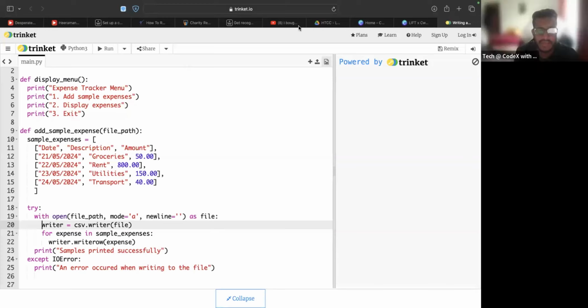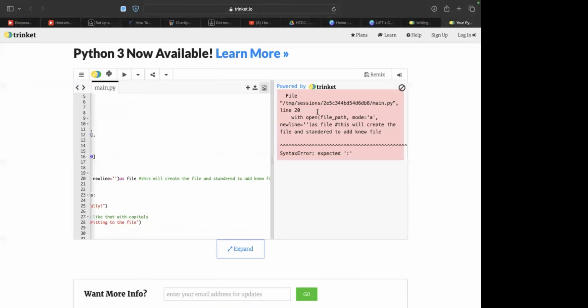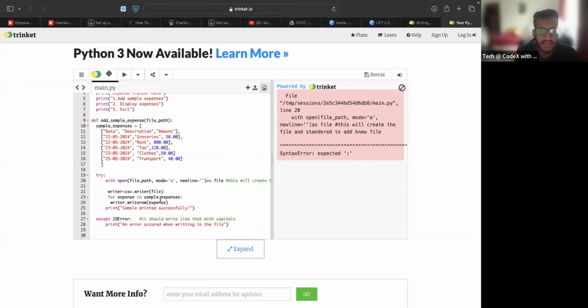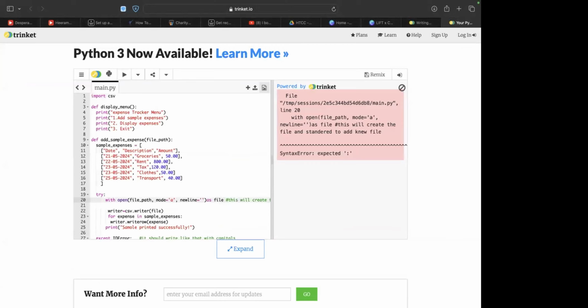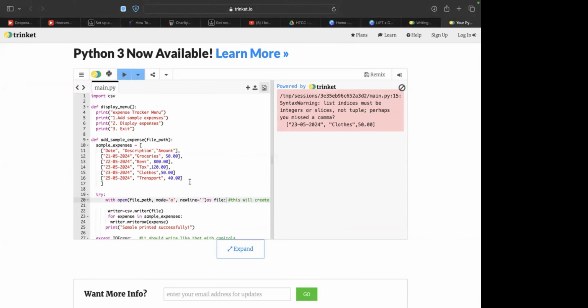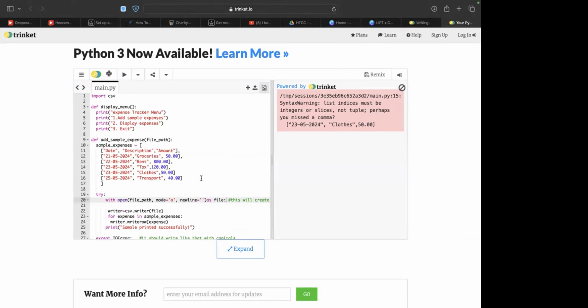Okay, so there's one thing that you haven't done, Samia: on line 19 you need to add a semicolon at the end, or you're going to end up with a syntax error. I added it, but when I run it, it doesn't come through. Okay, and then line 20. After file, I added. Then, list indexes must be slices or integers, not. I've got the same thing for the same line.